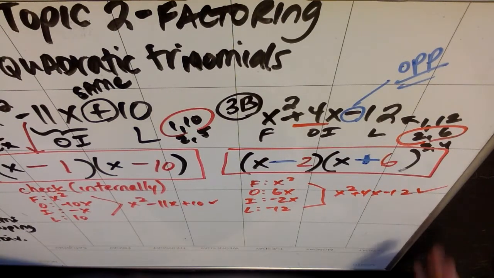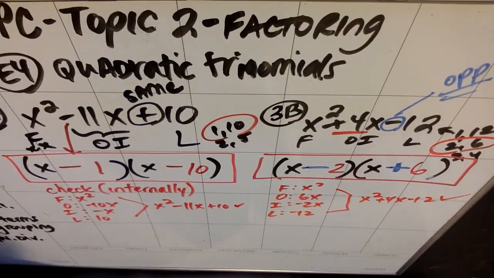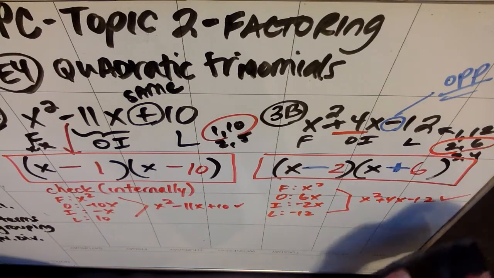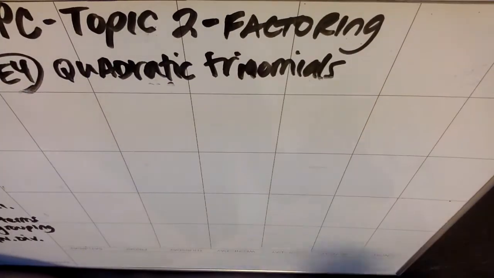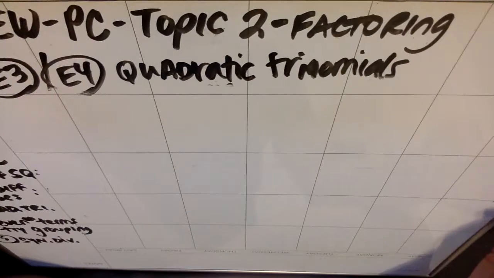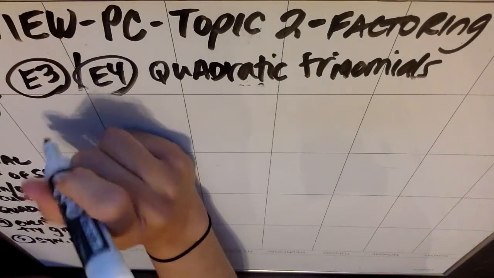So if you have a different method that you use to factor quadratic trinomials, that's great, and I'm fine with it, and I certainly don't want to change your method. What I will say is that most of those other methods aren't as quick as just being able to spot how the patterns work. Now, they may be more reliable if you find that you tend to make errors. So I don't care how you factor. Most of your teachers probably don't care. All we care about is that you do it effectively on your own. So be right and then be fast, right? It's more important that you're right first, then fast, because fast and wrong is kind of useless.